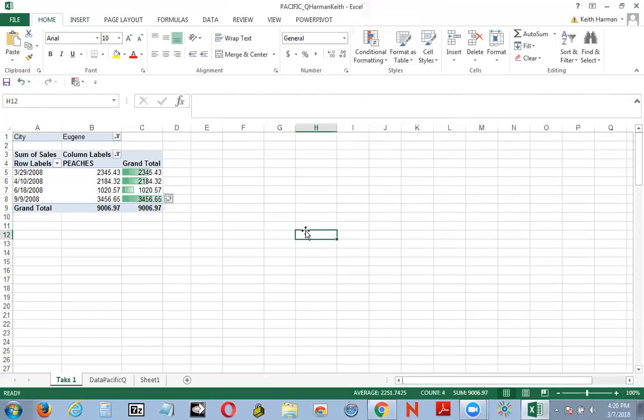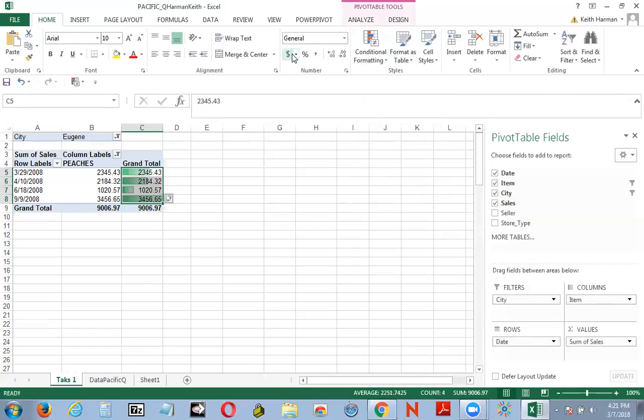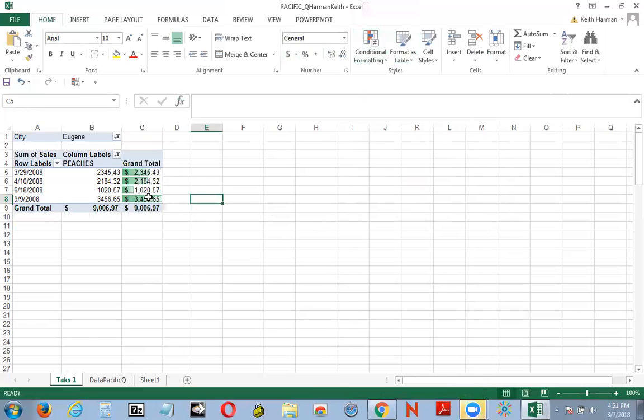And there we are. And I can see now, if I want to, I'll go ahead and take those data and put them into dollars, as I will down here. But as you can see, the month I sell the most peaches is what? Well, it's September. So I have task 1 done.